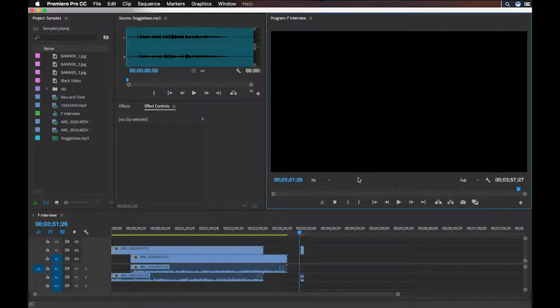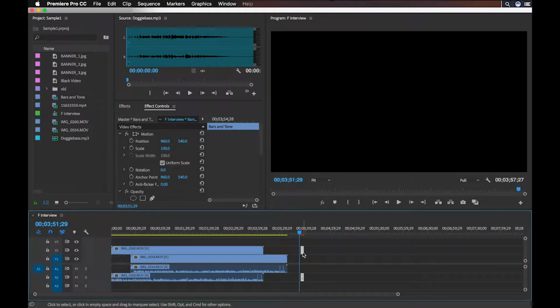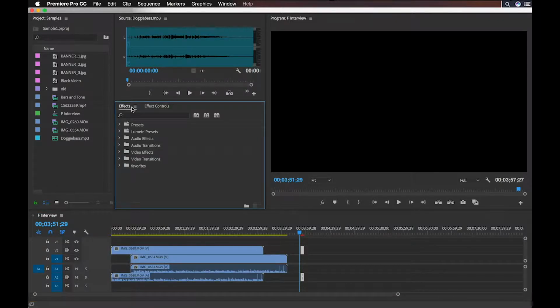I have my program monitor large and to the right, with no added buffer space on the left or right. And I have my source monitor a little bit smaller, since that's not what I need to be concentrating on. I have my effects controls always open for quick changes, and the effects themselves are right next to it for convenience. I don't need a wide project window, and my timeline is the maximum width.